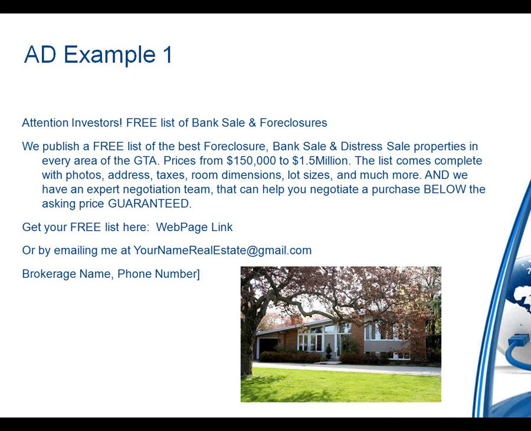See, I put price here. Prices from $150,000 to $1.5 million. The list comes complete with photos, address, taxes, yada, yada, yada, which is all the info in the MLS listings. And we have an expert negotiation team that can help you negotiate a purchase price below the asking price, guaranteed. So I know I'm stating the obvious, but buyers don't know that.